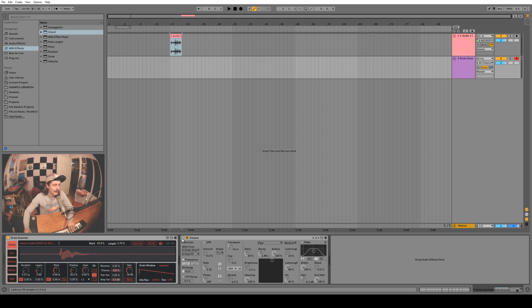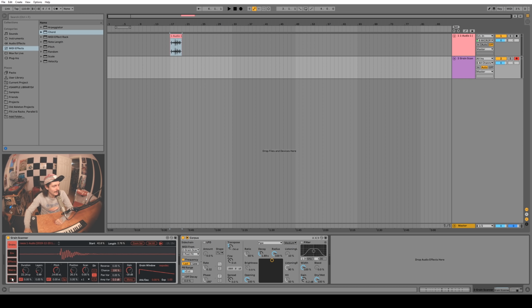And then I decided to add a corpus, and I've used the MIDI information that I'm getting from the same MIDI channel by selecting it here. And then that's transposing the, I guess, resonance pitch. So as you can see, you can get a lot of different types of sounds out of that just by messing with the duration and the pitch.